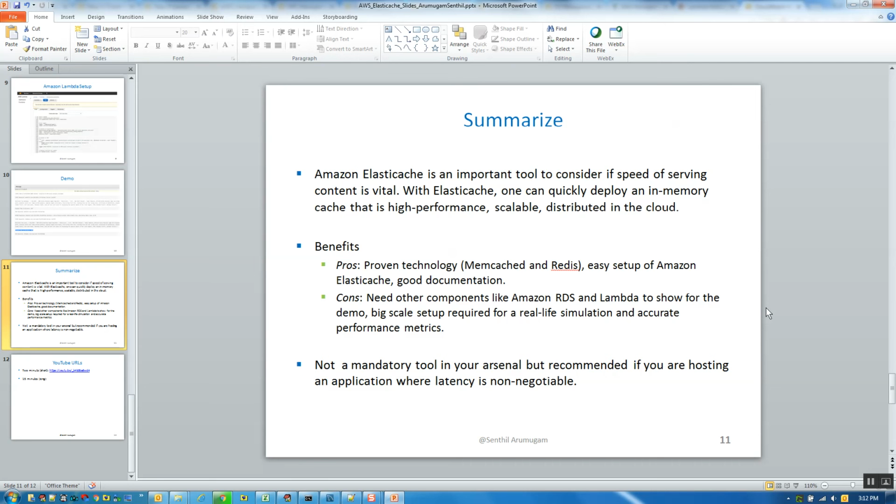To summarize, Amazon Elasticache is an important tool to consider if speed of serving content is vital. With Elasticache, you can quickly deploy an in-memory cache that's high-performance, scalable, and distributed in the cloud. It's not a mandatory tool, but if you're hosting an application where latency is non-negotiable, then Amazon Elasticache is a good tool to pursue.